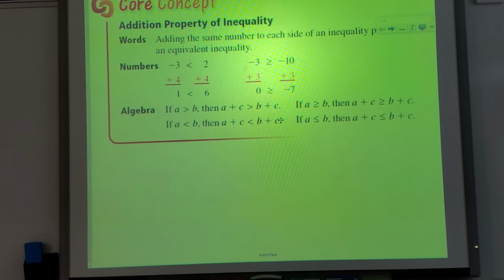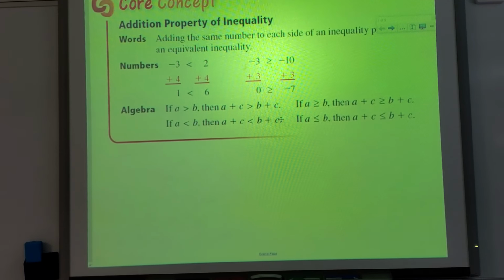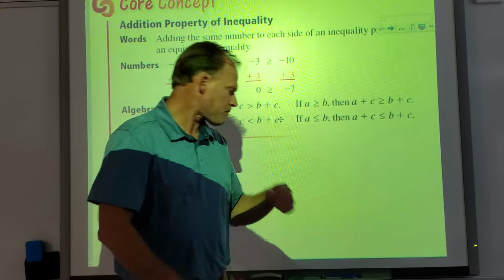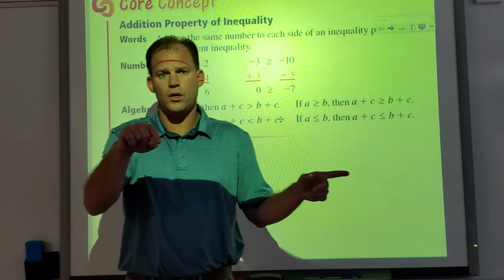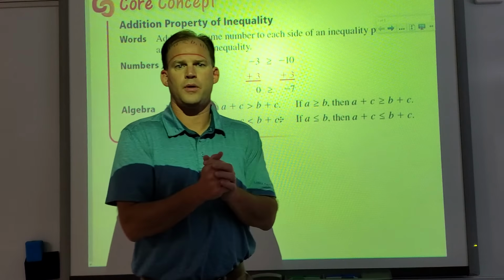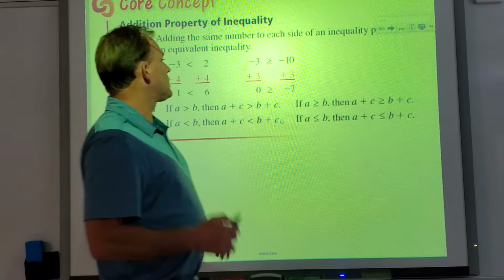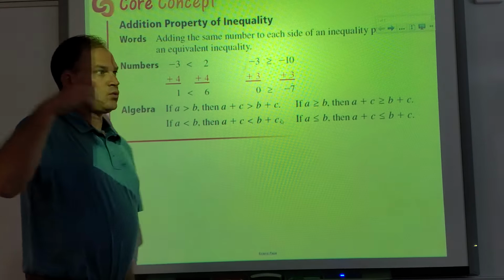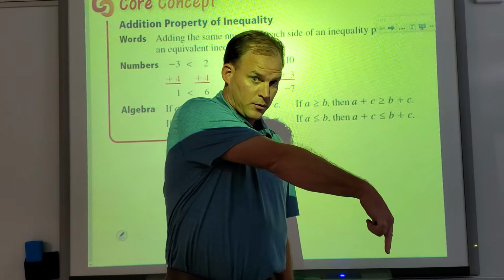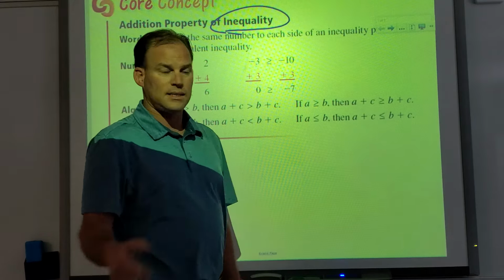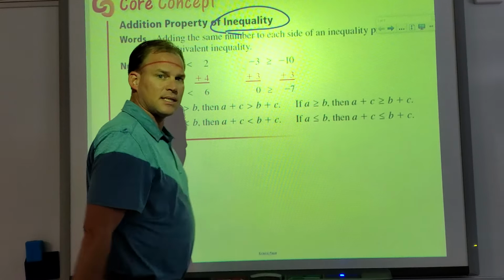All right, so here we are, lesson 2.2. This is Wednesday's notes. You should have started 2.1 on your own Monday or Tuesday, depending when you were not in school. So this is 2.2. Basically, we are going to be doing very, very similar things that we did in the chapter we just finished, except now we are going to be dealing with inequalities, greater than and less than signs.